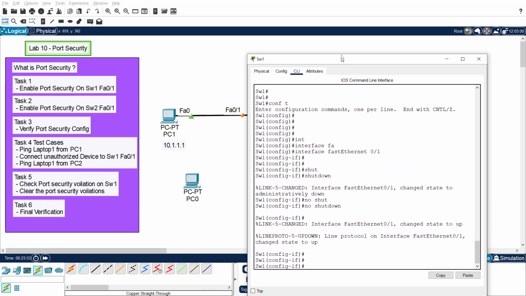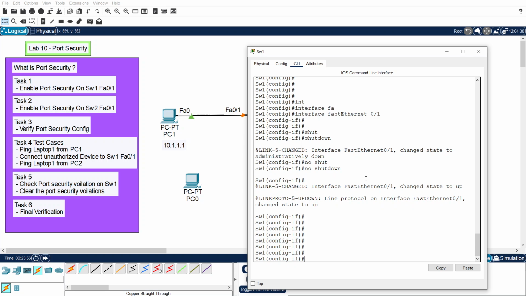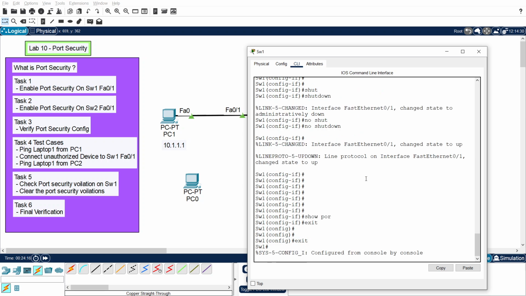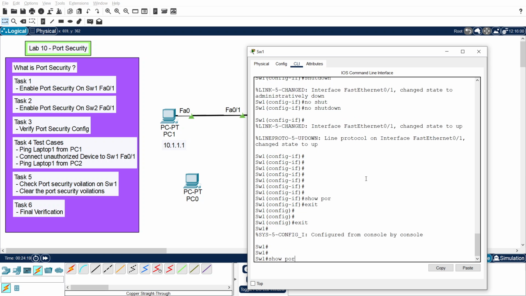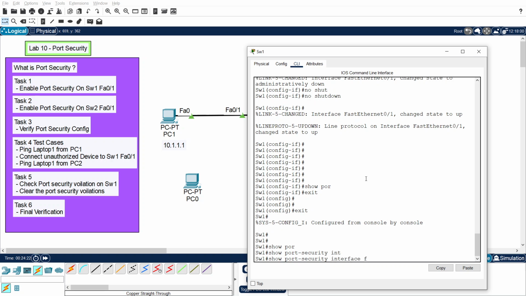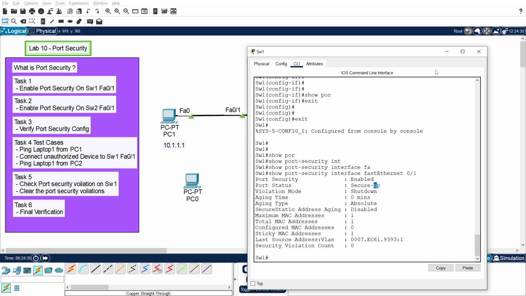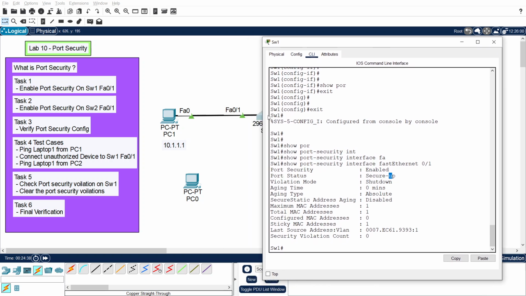As we can see, it will turn green. I can verify it through the command show port-security interface FastEthernet 0/1, and here we can see that the port is secure and in up mode because it has again learned the authorized MAC address.